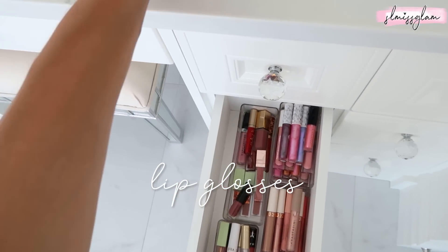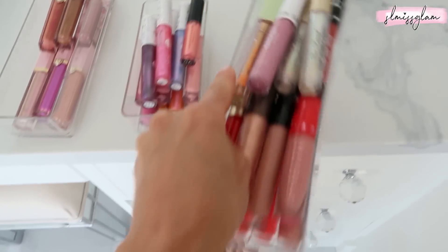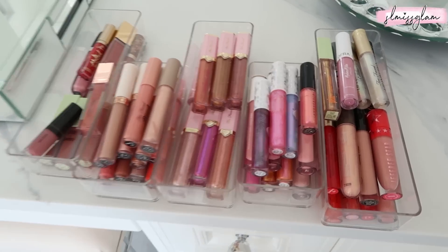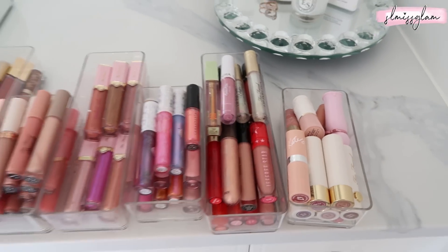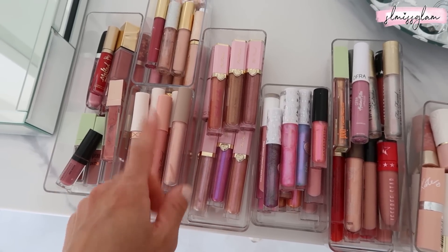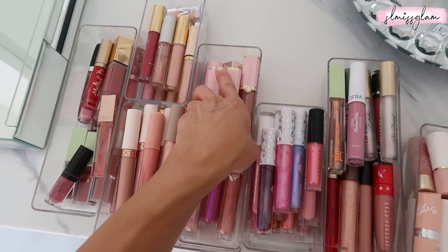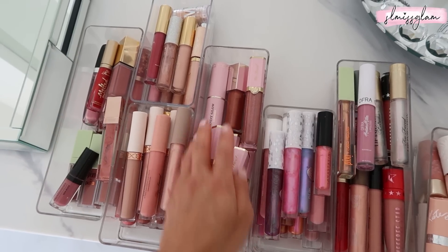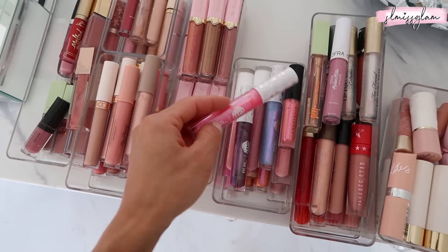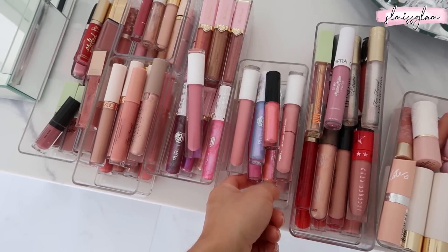This drawer here is my all-time favorite - I have all my lip glosses in here, and they're double stacked so there's a ton. Sorry about the lighting, it's really bright in my washroom right now. Let's pull all these out. Oh my goodness I love lip glosses! We have a lot of Two Faced - these ones are my all-time favorite. And these are some of the prettiest packaging glosses I've ever seen. I have the whole collection, including one in my purse. Plus the Fenty Beauty lip gloss. I have the Candy Stick by Two Faced, Pure Cosmetics glosses, Joe Fresh glosses, and Anastasia minis.